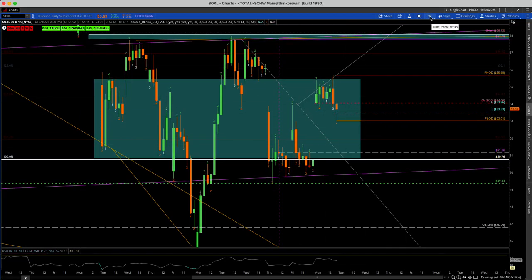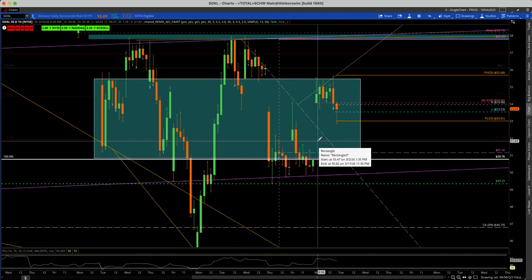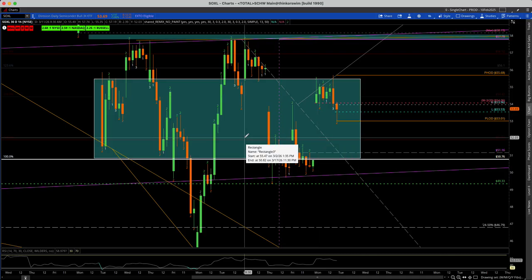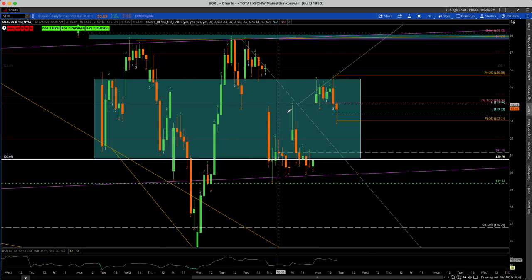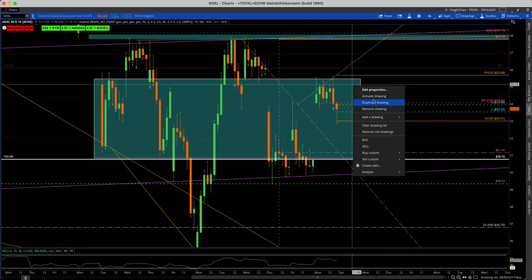The best thing to do right now is make your play during the day and just close everything out at the end of the day, unless you have a runner that you want to let run or something of that nature. But as far as swinging calls for April or even puts for April right now, I wouldn't suggest either one unless you're willing to day trade it or maybe just overnight swing it, right? Because with this type of action, you're not going to stay in a swing too long. Otherwise your theta's going to start eating you up, right? With no price action in really either direction, right? So patience is going to be the key.